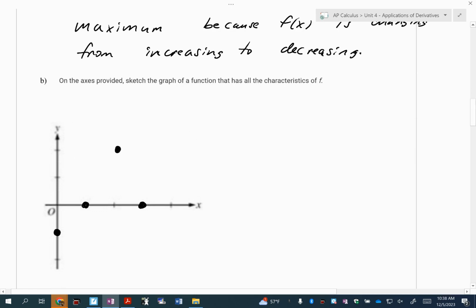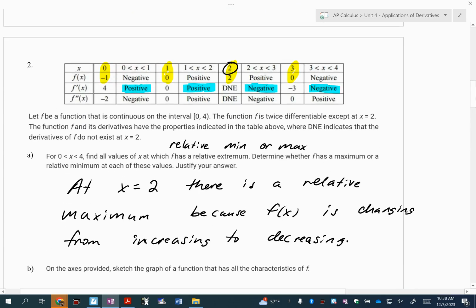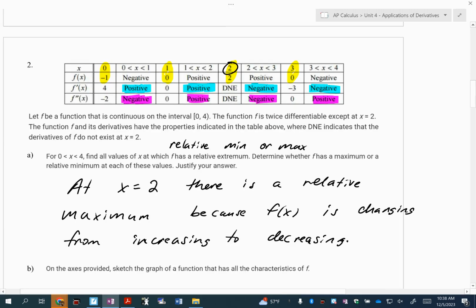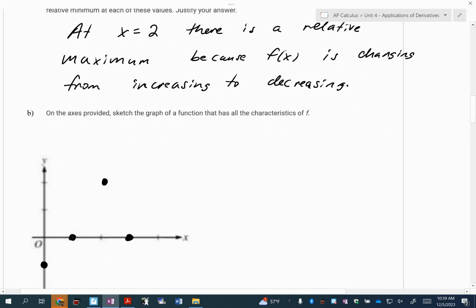Now, a couple of things I notice. All those things that I highlighted in teal will tell me where, if I'm positive, that would mean where my original function is increasing, and then if I'm negative, where the original function is decreasing. And then one more thing, a couple of things I'll highlight, is these negatives and positives are going to tell me where my original function is concave up and down. So you'll notice from 0 to 2, I'm increasing, but at x equals 1, we're changing, right? See how this is changing from negative to positive? We need to have a point of inflection at x equals 1. So I'm going to try my best to show you that here.